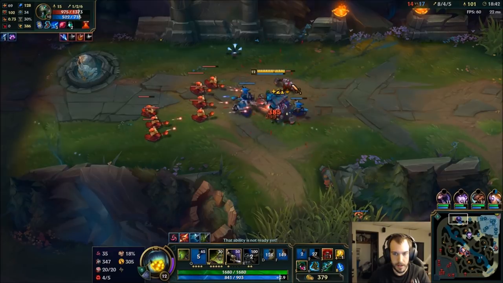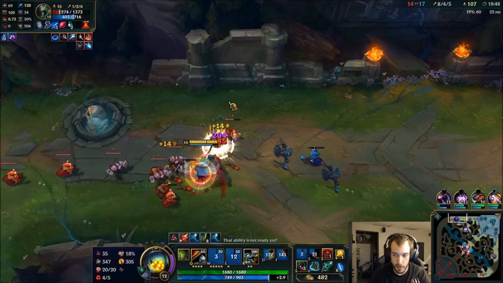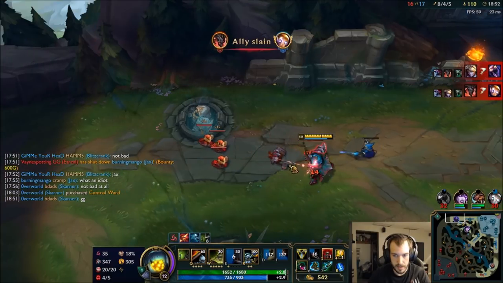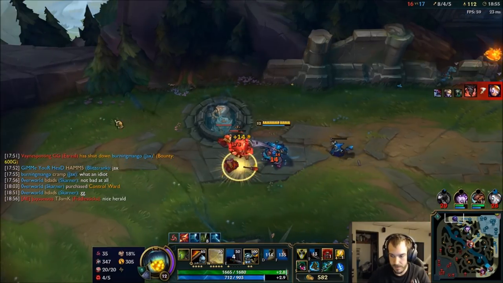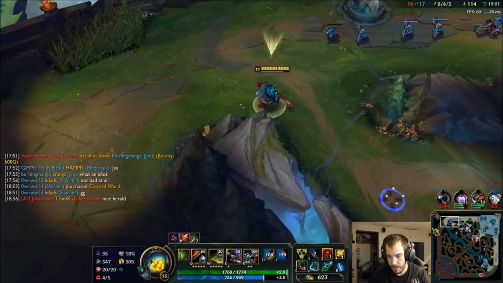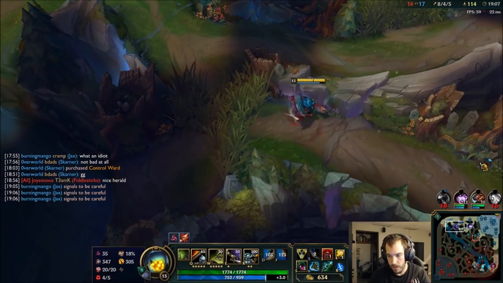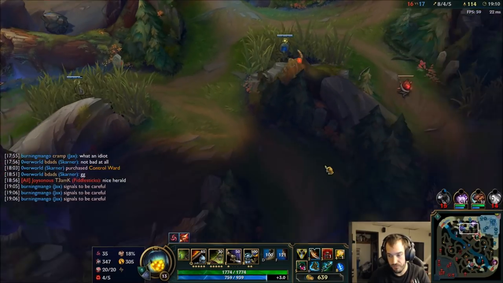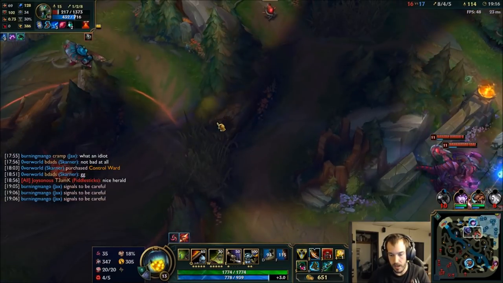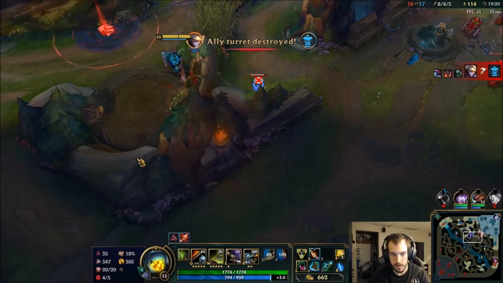What? If you don't know, if you get CC'd while summoning Rift Herald, it cancels it, and you lose it. So we just lost the Rift Herald. Oh my god. I mean, we need to group and do something here. Okay. I gotta get this control ward here. Bring it on.